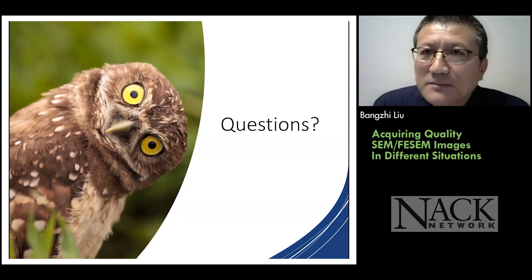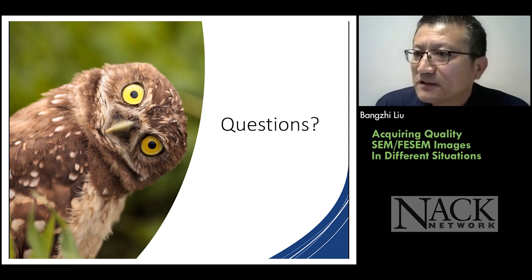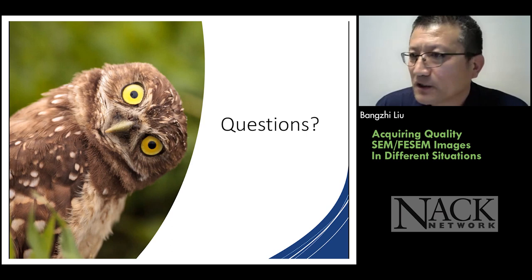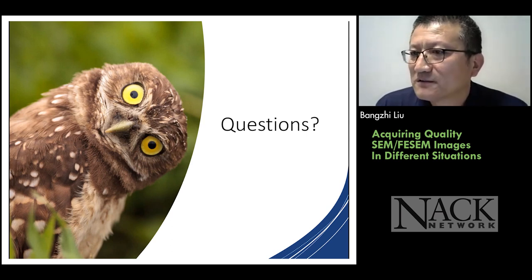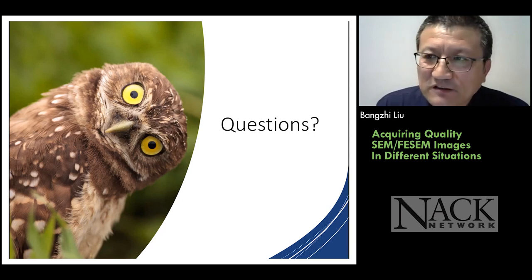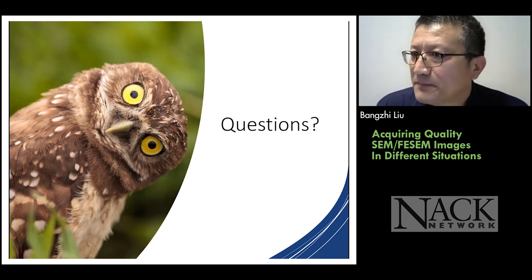The alignment and stigmation, those are the two things we need to worry about most of the time. Actually, it does not matter which one you do first. Typically, when you change the focus, you just evaluate which one is the worst. If the stigmation is bad, then you can do stigmation first. If the image starts to move significantly, I'm going to fix the aperture first. So the order doesn't matter. But typically, sometimes you need to do it a couple of times.